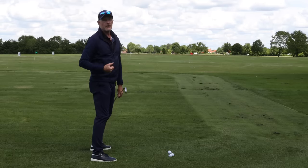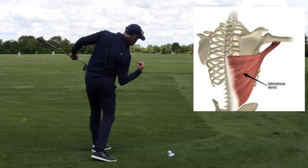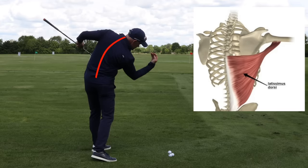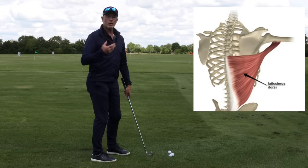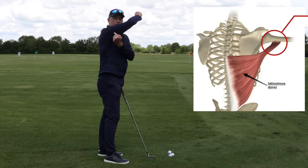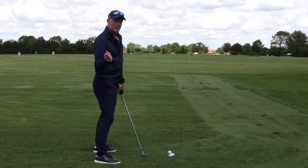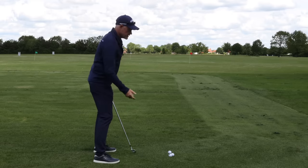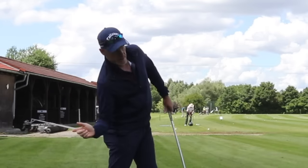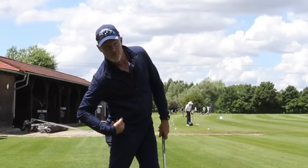Directly after the shoulder has made its movement, you start to make a movement with what they call the latissimus, which is a big muscle in your back. As you crunch the latissimus — which is really responsible for the side bend in the golf swing — you can see from the back camera that it's actually getting the thoracic spine bending and the head coming down. What it's also doing is pulling the arm down, because what a lot of people don't know is the latissimus is actually attached to the arm somewhere under the bicep. That means if you contract the latissimus, you are not going to be able to stop your arm from coming down. In fact, if I pull down my shoulder blade and try to lift up my arm, I'm restricted — and if I then contract the latissimus and try to lift my arm, I'm restricted even more. So you can see that my arms could not be higher than this point if I have the right contraction here.